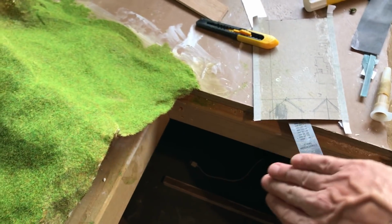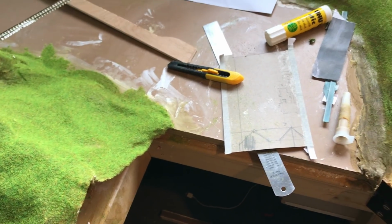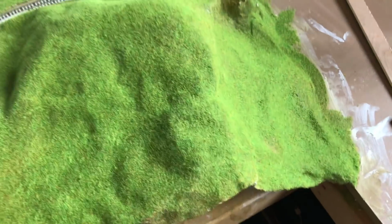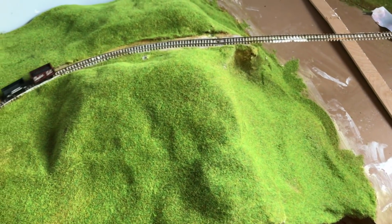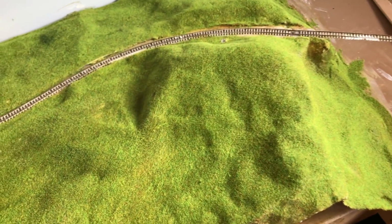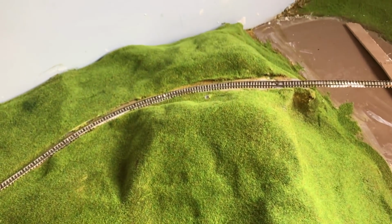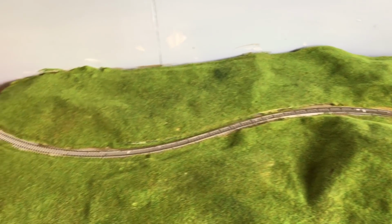I'm not going to put a board on the front here just yet until I've figured out what level the water's going to be for the river, which is going to be here. And obviously you've already seen the shaper sheet with the plaster on it going in here, and the Woodland Scenics paint. To be honest, any old brown paint would have done, but I've used the Woodland Scenics Earth Colours paint before and it's pretty good. And then the static grass on top of that.